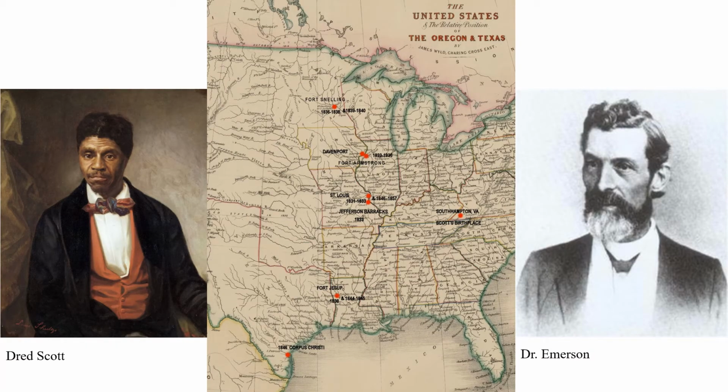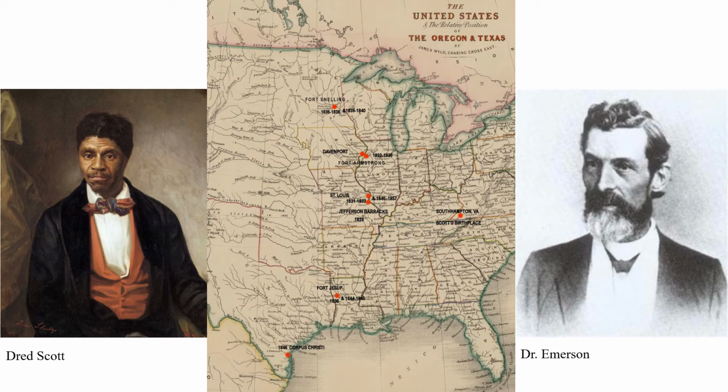From 1856 to 1857, and indeed for years before, Dred Scott, an enslaved black man, sued for his freedom before the Supreme Court. Years before, Scott, then owned by a U.S. Army surgeon, Dr. John Emerson, had been taken from the slave state of Missouri to the Wisconsin Territory, which was not yet a state, but was a free territory due to the Missouri Compromise. On this basis, Scott argued that since he had lived in territory where slavery was illegal, he should be considered a free man.